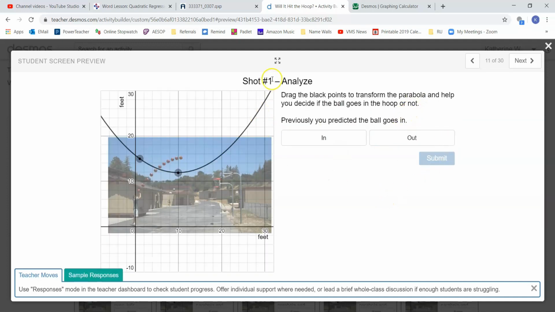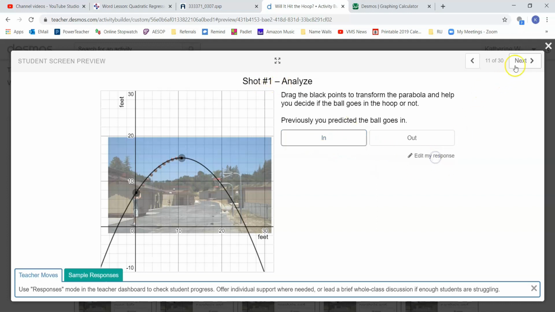So now we're going to analyze these shots. This is shot number one, if you think back to the first one. If you can see, we're going to make a curve that is going to best fit the data points that we have for our basketball here. And now, if you see this line, what does it look like is going to happen to the basketball? Looks like it's going to go right through the hoop. So if you can see, the curve of best fit helps us better to see what's going to happen in the future. So I'm definitely going to stick with my guess about shot number one, that it's going in.